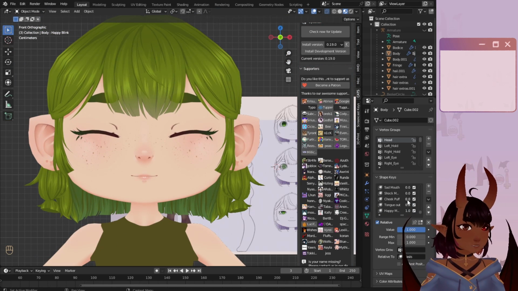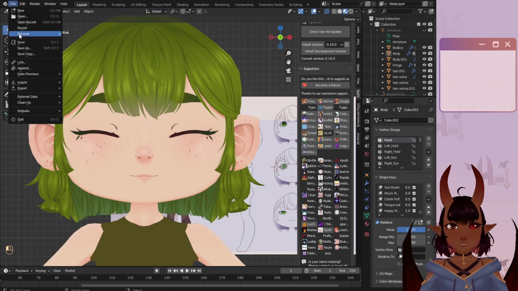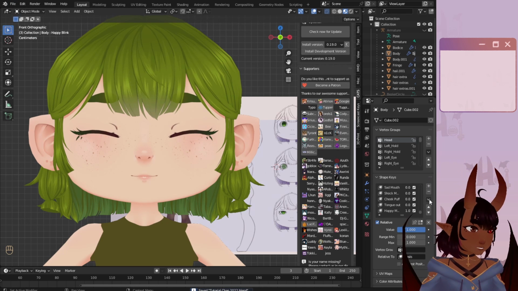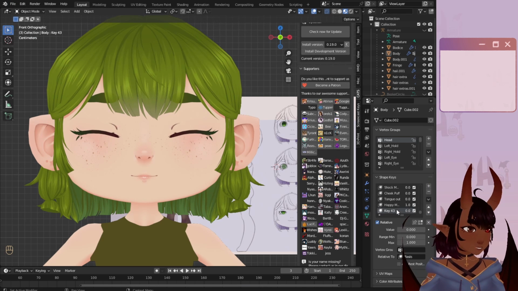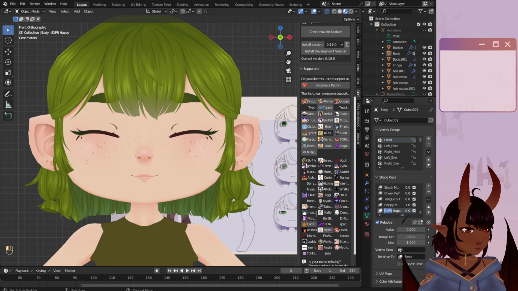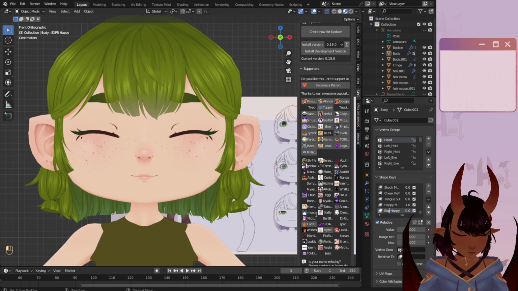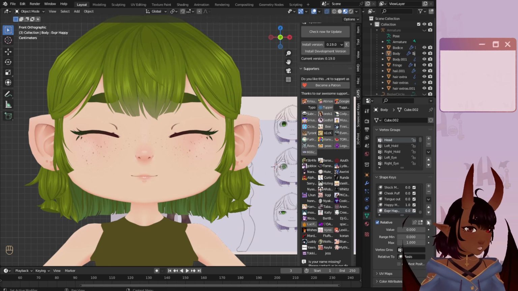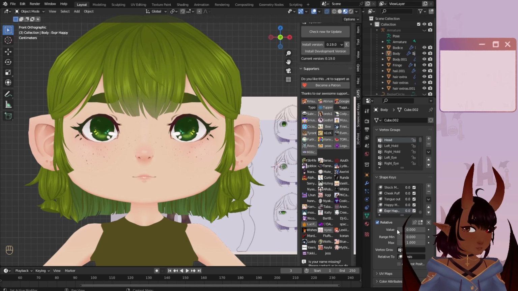Okay, now we can start making emotes. Save. I usually name mine EXPR. It's a new shape from mix, and I'll call that EXPR for expression. Let's do EXPR happy. We'll do that. We'll click that X there, and then you can just do happy from that.